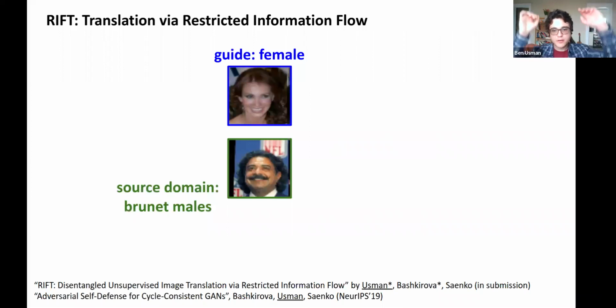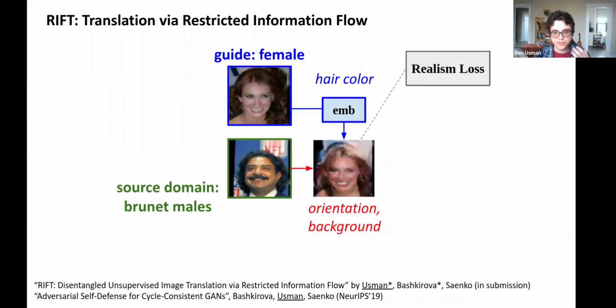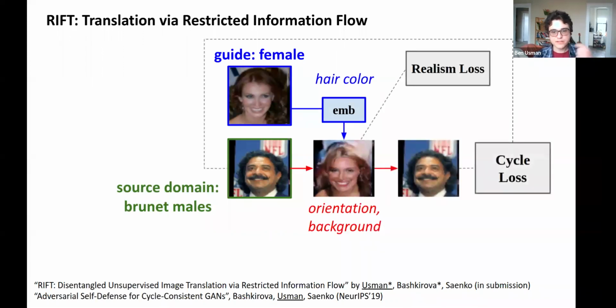On a high level, we expect our method to take the source image, combine it with a domain-specific embedding of the guide image to generate a plausible image from another domain that should have the same shared attributes as the source image, meaning same orientation and same background as the source input in this case. Then we expect the network to reconstruct this image back from the generated female image to satisfy cycle reconstruction loss. And the key observation here is that since females never have variability in the beard, it should not really be able to do that, because it would have no knowledge of whether the reconstruction should or should not have a beard, right?